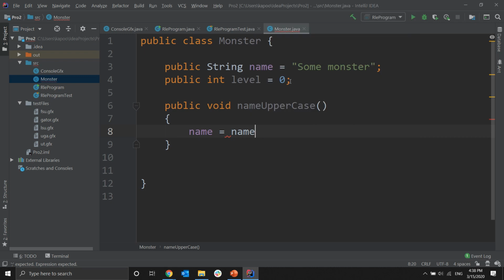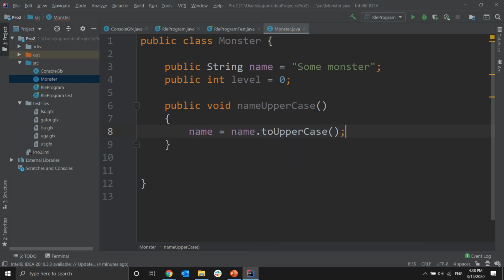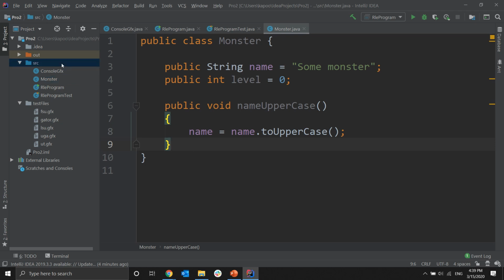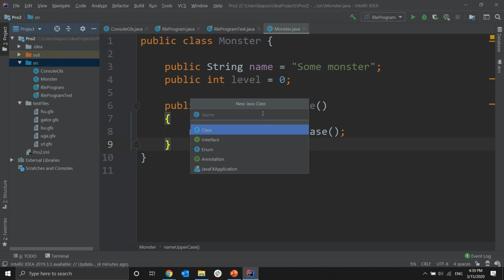So I'm going to use the name dot uppercase method to change the string's name to uppercase. Next, I'm going to save this file and create a new class to create an object of this particular file.